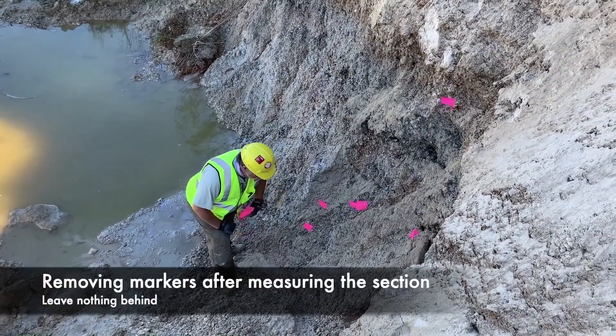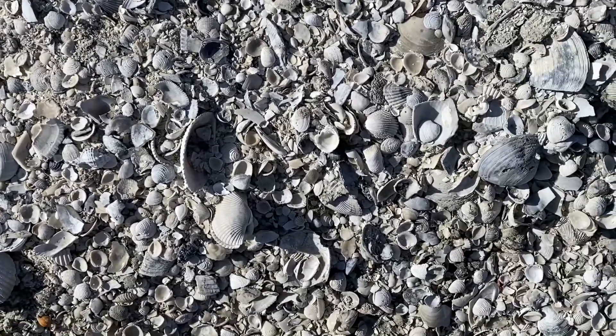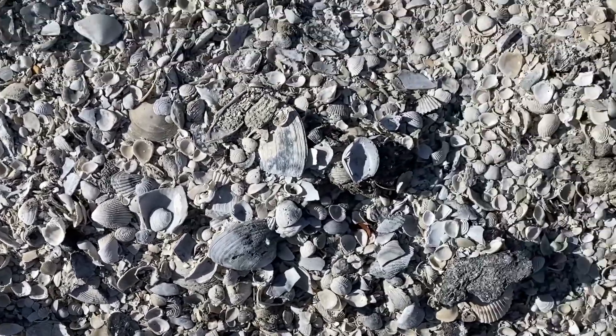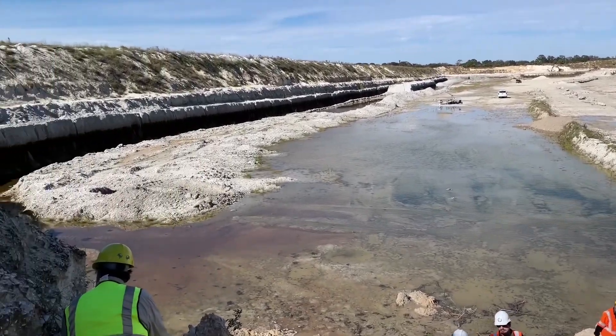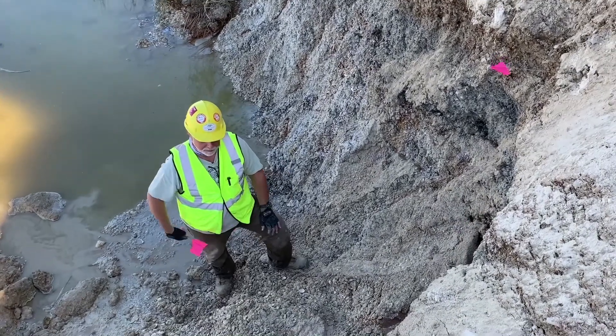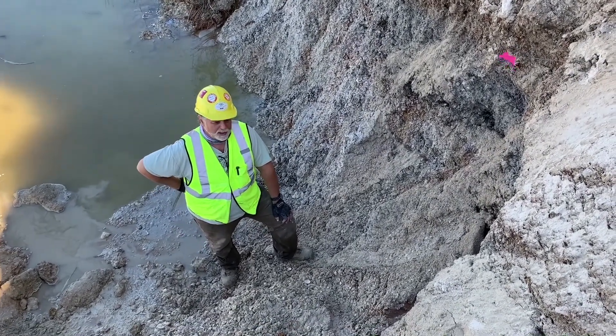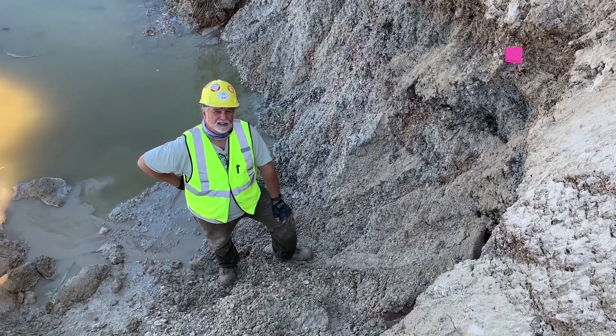At this quarry, the material that they sell is primarily shell and sand. The shells are used primarily for road base, and they also sell the sand component. They can use some of the shell as aggregate, mix it with sand, and add cement to make concrete. Sometimes if the shell component is pure enough, the shells are ground up and used for chicken feed, which helps with the production of eggs.